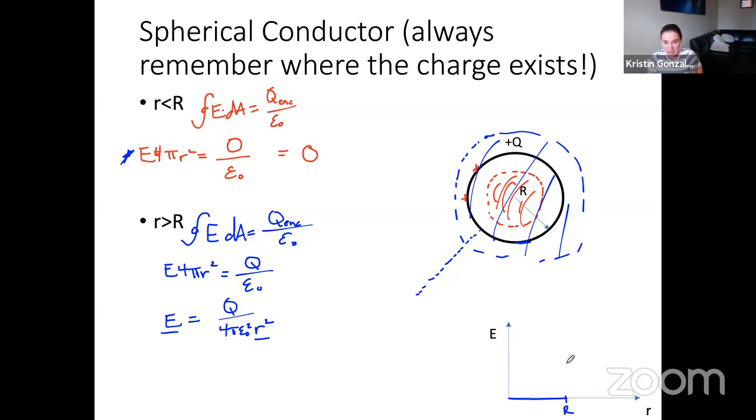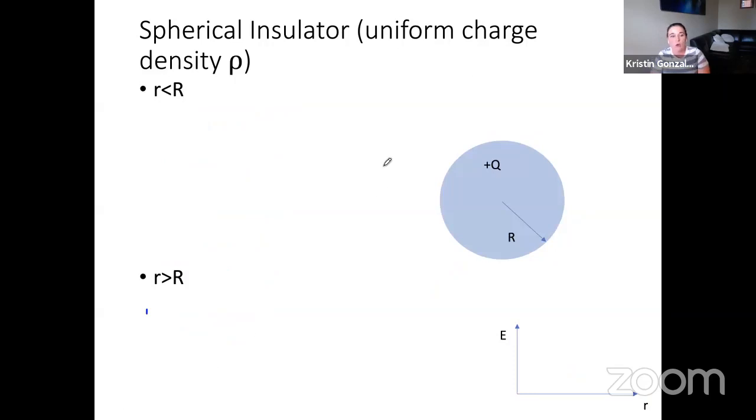So when we get outside here, that electric field's going to jump way up. It's going to be the biggest it's going to be. But then as we go further and further out, that electric field is decreasing by that 1 over r squared relationship. Okay, so we always want to be thinking about what is that charge enclosed, what surface area, what Gaussian surface am I going to draw? Okay, let's look at one more here.